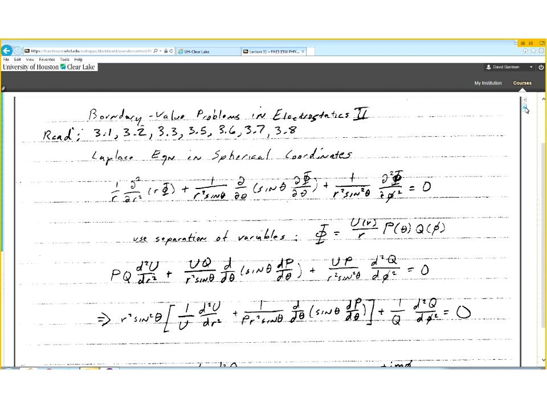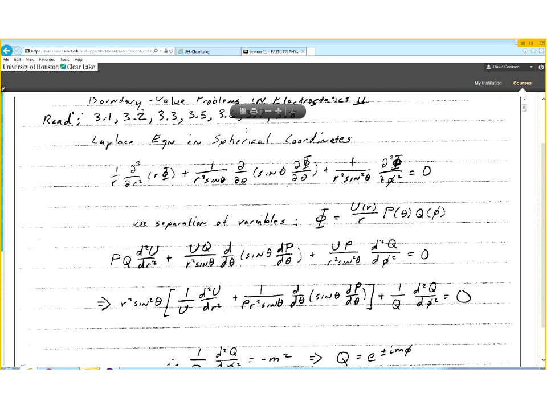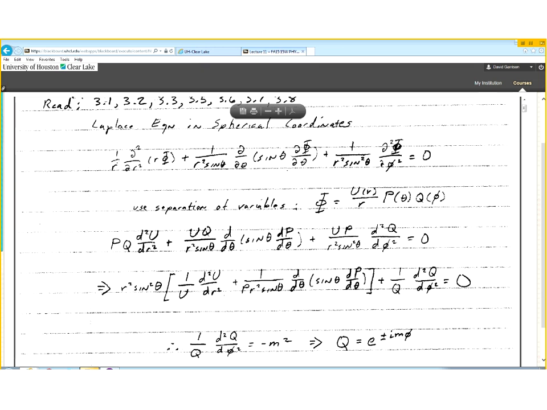That's why I call this boundary value problems in electrostatics, because this is exactly the same lecture I used to give in the E&M class. If you want to follow where this is, go to J.D. Jackson's book, chapter 3, basically 3.1 through 3.8. The idea is that you start off with Laplace's equation and write it in spherical coordinates. Just like we did last week, we take the potential and separate it into a part that depends on R, a part that depends on theta, and a part that depends on phi. This is exactly the same as the expression we had last week with Laplace's equation in spherical coordinates.